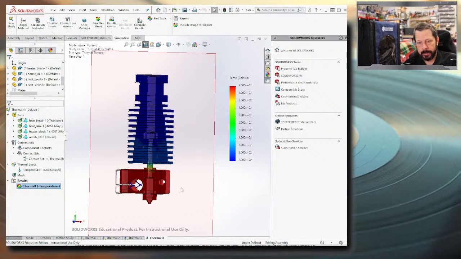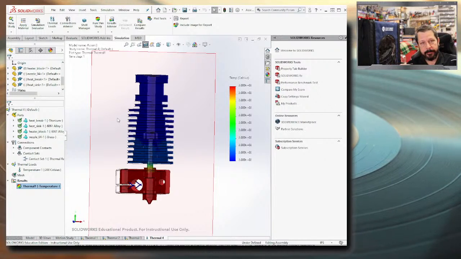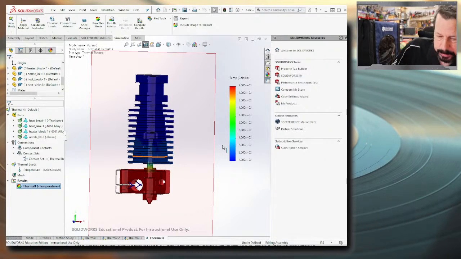The way this simulation is working, it's not a transient analysis, so it's assuming some kind of final steady state. And that probably would be true if you did not have a fan cooling the heat sink: eventually it will reach some steady state where it too becomes 200 degrees Celsius, more than Fahrenheit.